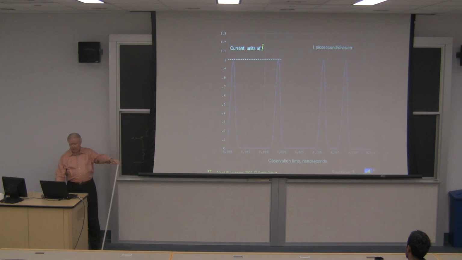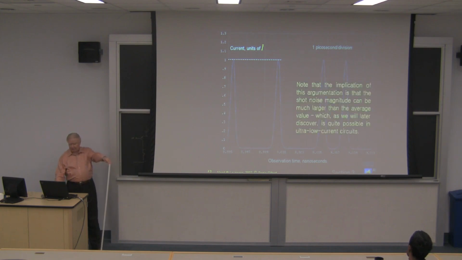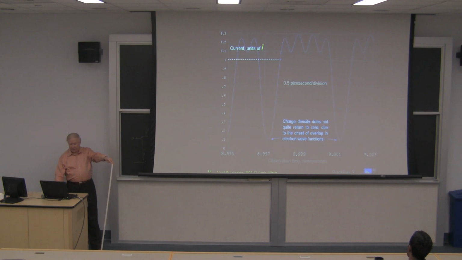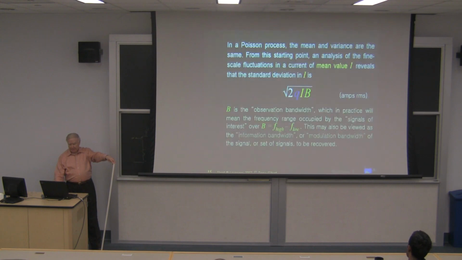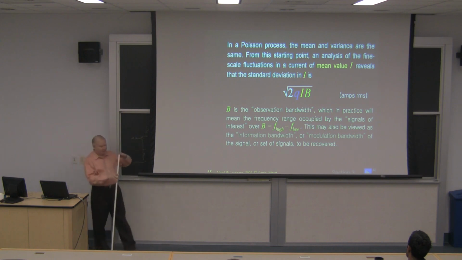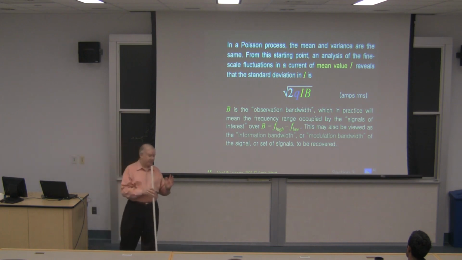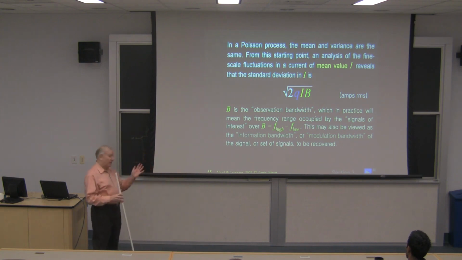This is just a picture of how these electrons sum up, and after summing a lot more, we'll get something like that, and eventually we'll see no evidence of such big deviations. It's an aspect of a Poisson process that its mean and variance are the same, which is very nice. So the current of mean value I has a standard deviation of just root 2q I B. And B again is the observation bandwidth. Ideally that would be a brick wall filter between two frequencies, but usually the low end is reckoned to be DC.